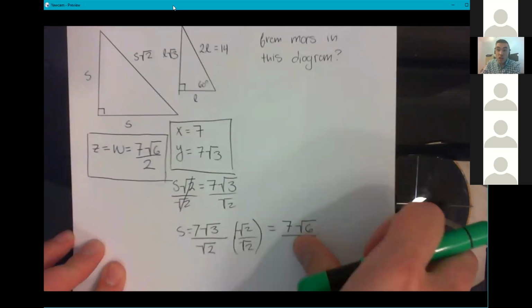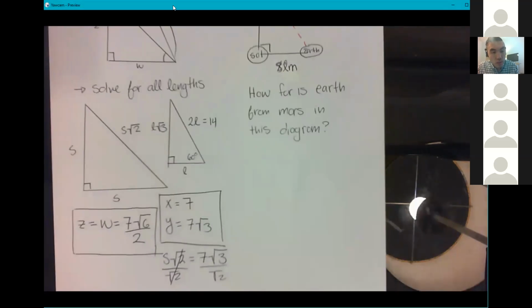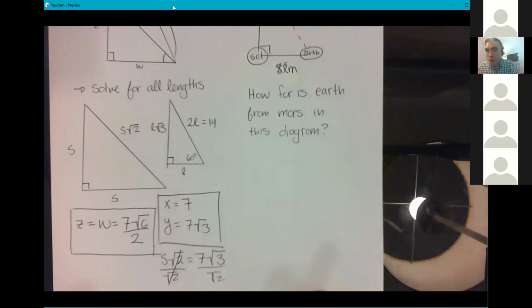And like I said, all of that comes from the fact that that one length I gave you was 14. That combined with the special right triangle rules is enough to generate all of these sides. And all of these sides are enough to generate the perimeter and the area and whatever other metric you could think of for this original figure.